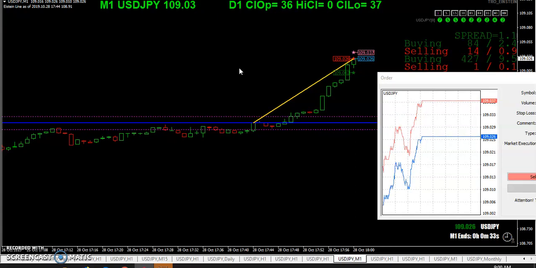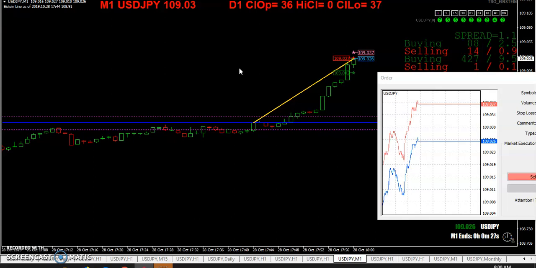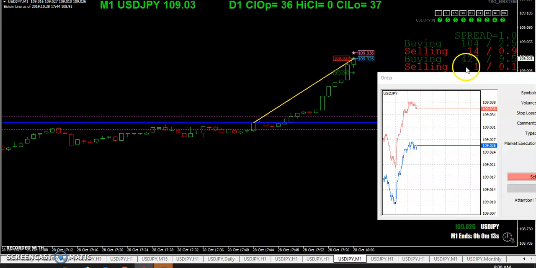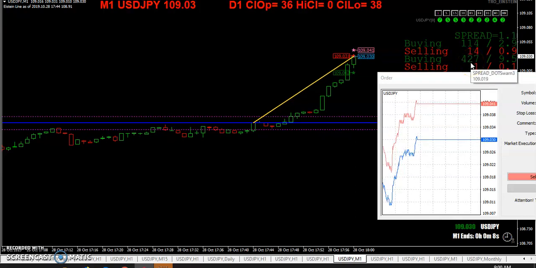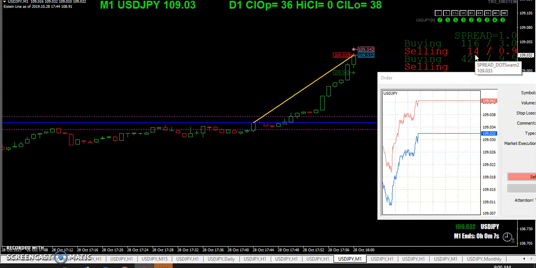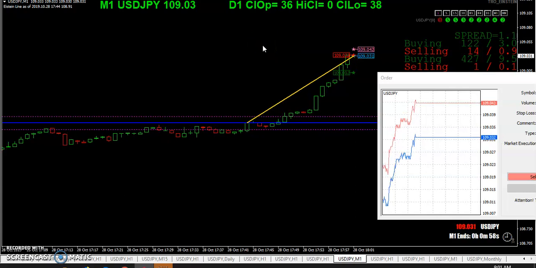And see right now what happened was we hit the top of the hour. And so you see how those orders played out. So the question is now, which way do you trade? Well, you can see the strength. We just turned the indicator on here, and then you saw the strength of buying, 427 ticks, sold for 14. Now we're back to 116 ticks of buying. That's kind of telling you what's going on here.